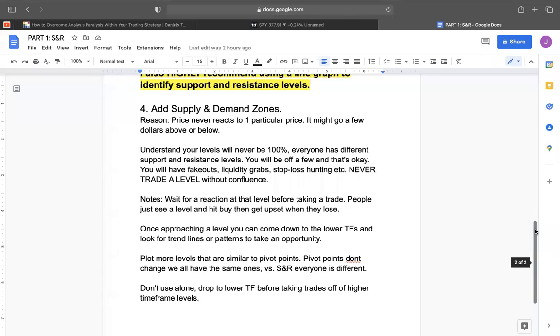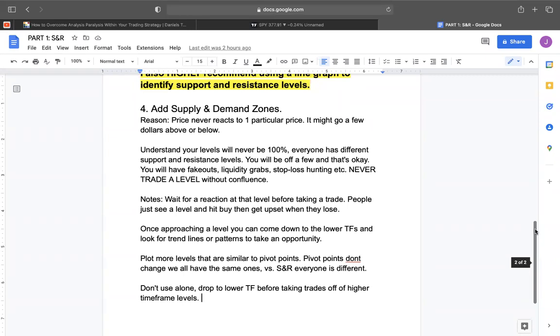Now, this is a quick tip I got for you guys. As the mentorship goes through, I will definitely be teaching you how to do it. But because we're using levels mainly off of the higher time frames, whenever a price gets to a level, like let's say you see a daily candle hit Apple at 150, and we know 150 is a resistance level for Apple, but you're on a daily candle, that doesn't mean take it solely right then and there. Like, oh, it hit 150 rejection, I'm gonna take it there.